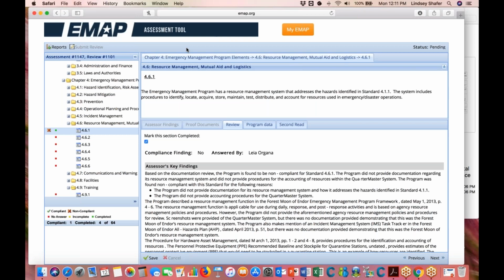And what happens is then the program is able to submit supplemental documentation for any areas of non-compliance that were discovered on site, and it allows the assessors to look at any supplemental documentation that is uploaded and also provide a finding. It's the same exact process that was used for both the self-assessment as well as the on-site assessment process used by assessors. So again, it is a very unique system.